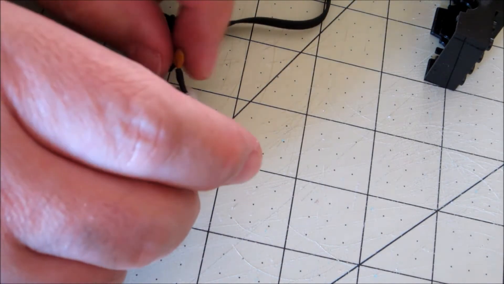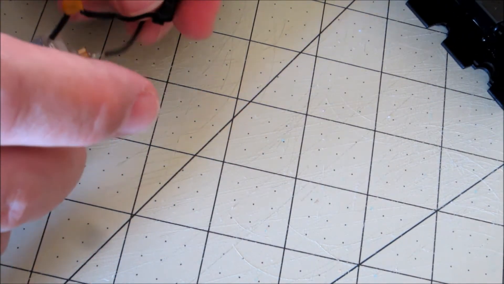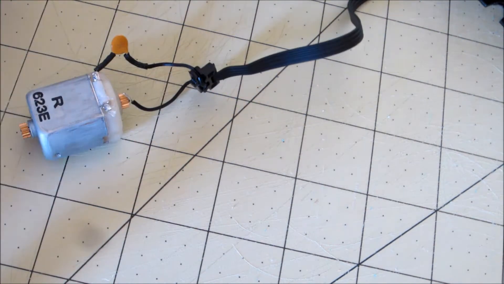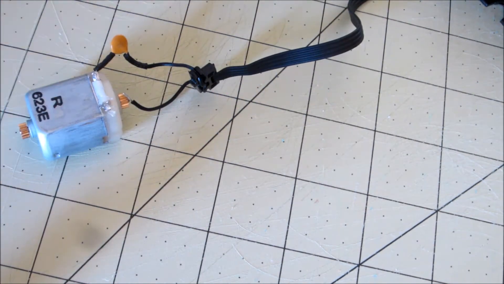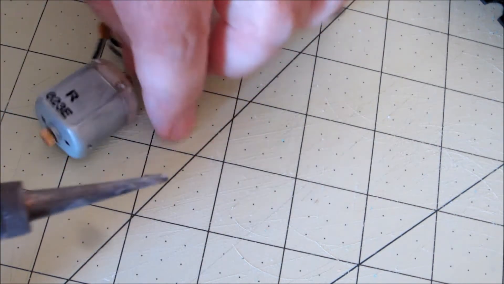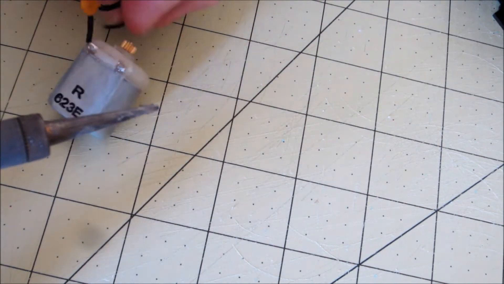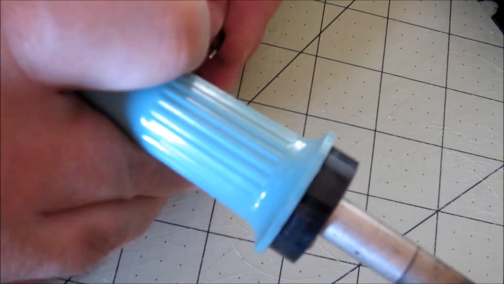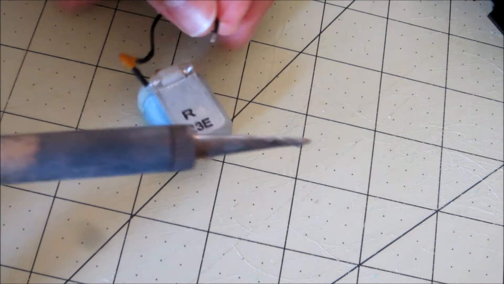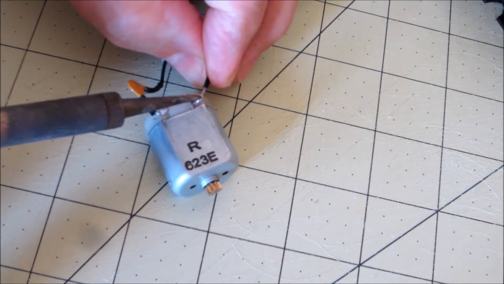One thing I'm not doing in this video that I highly recommend is if you have the ability to get a clamp of some sort to hold the motor in place while you're working so it doesn't slide around as much like it's doing on me here. If you had a workbench, you have a little bit more organized place to work perhaps, that's probably not a bad idea. You don't want this jumping around too much while you're working.